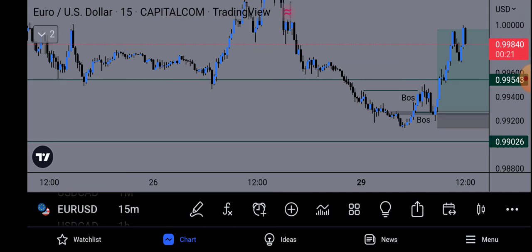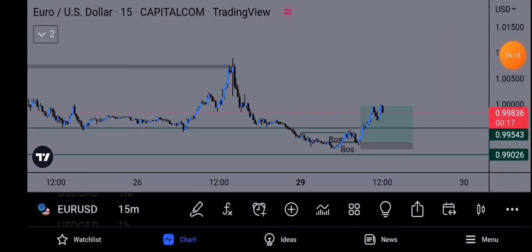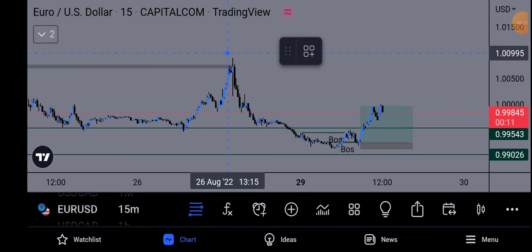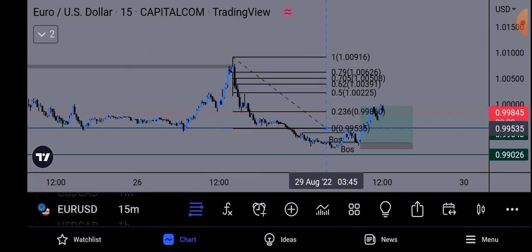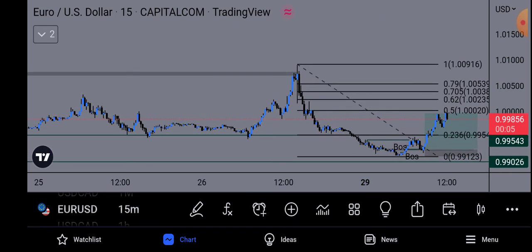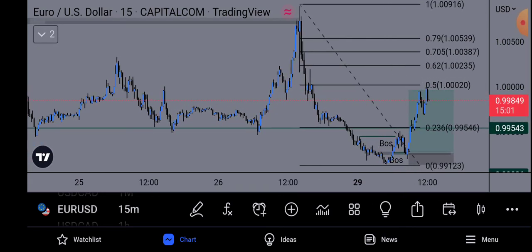And overall, today might be a bearish day, because I literally know this is a downtrend. If I draw my fib now, let me show you guys. If I draw my fib retracement from this side to this low, you can see that yes, price retraced to the 0.50 level on the 15 minutes time frame. Price literally retraced to 50%.